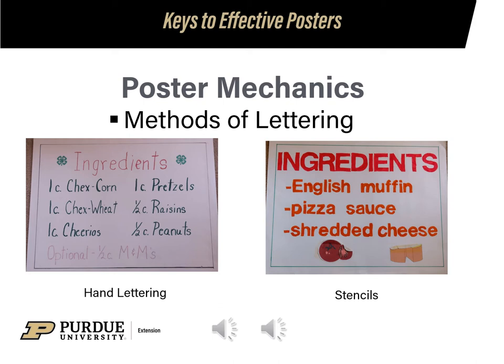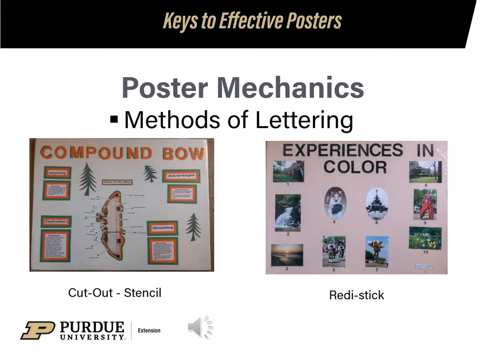Today we will show you six different ways to add lettering to your poster. The first is hand lettering — feel free to measure lines and then use your own handwriting. The second way is to use a stencil: place it directly on your poster and draw around the letter. Be sure to close the gaps to make them solid and easier to read. You could also use a stencil on paper, cut it out, and glue it onto your poster. Turn the stencil upside down so you are tracing it backwards, so the pencil lines are not visible when cut out. A fourth way is to use ready-stick letters that you can purchase at an art supply store.